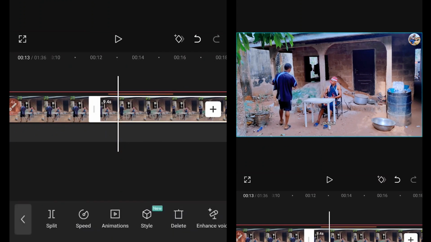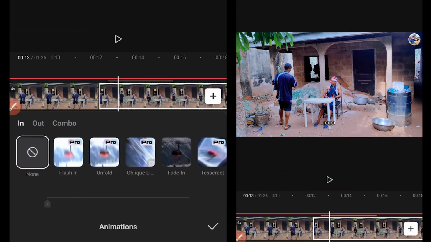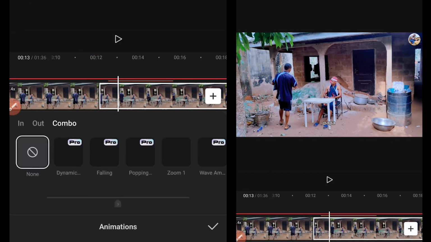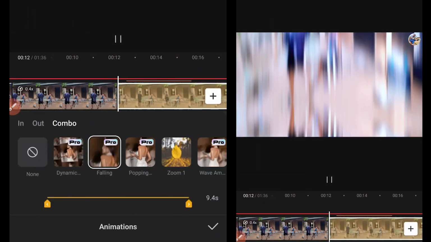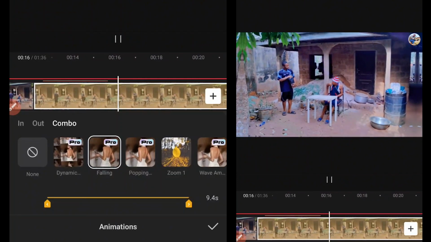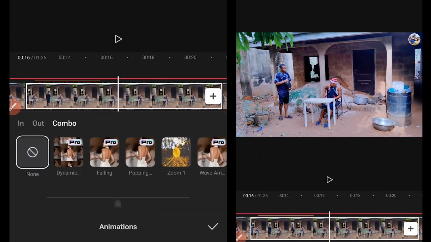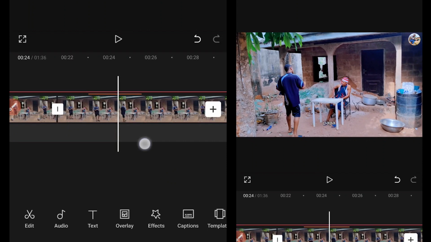So the next thing we want to talk about is animations. You can actually add animations to this video, just how you want the video to be moving, because this video on its own can be animated. It's not only overlays that you animate. So let me just say something like this now. You can see the video is moving. So you need to know where to apply this, but I don't want this for now. You need to know where to apply this and how to use it. That is where your creativity comes in.